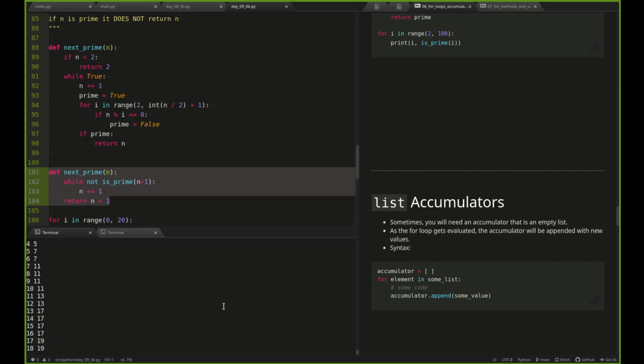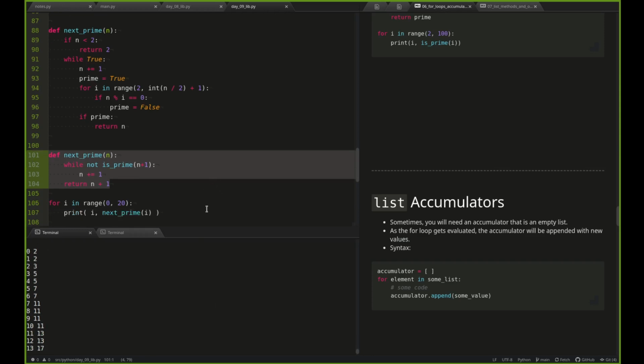So let's try that out. And you can see this is just naturally going to work. I don't even need that edge case. This is just naturally going to work with numbers under 2.